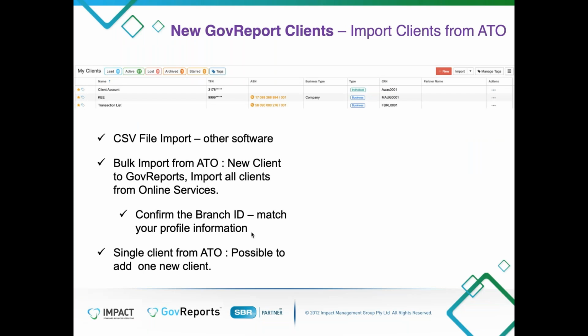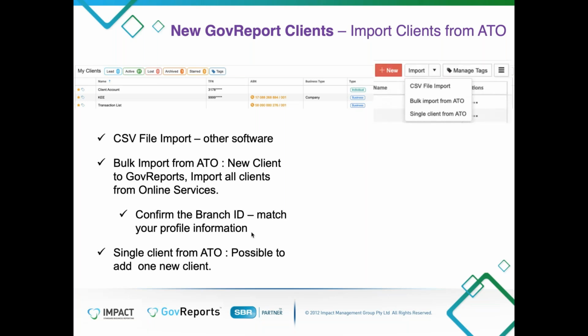When you are a new person setting up GovReports, obviously I'm assuming you have already done it, but for whatever reason, perhaps you set up a new file. What is really available here is that you can import all those clients that you have in your ATO online services account, and you can do a bulk import. You can also import through a CSV file if you are using different software and changing over.